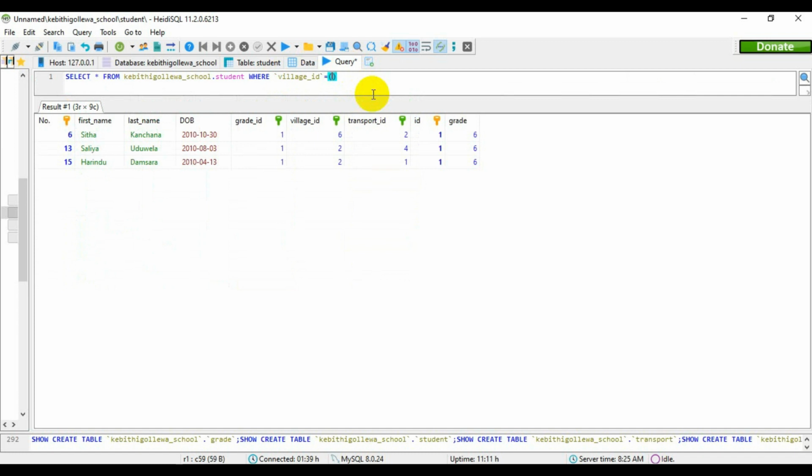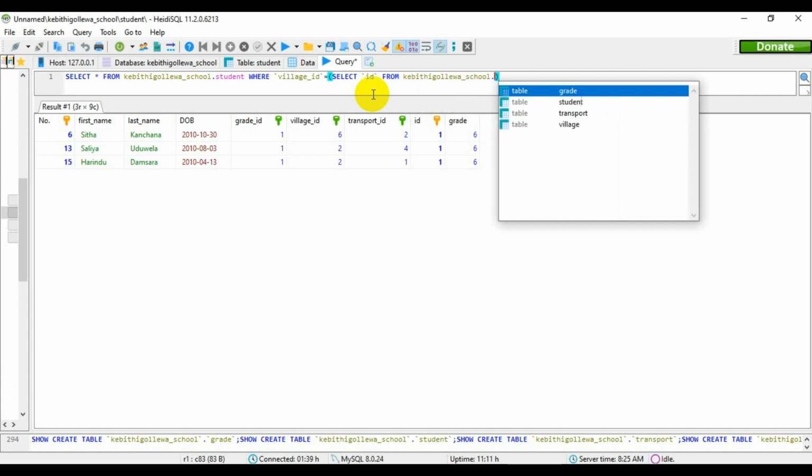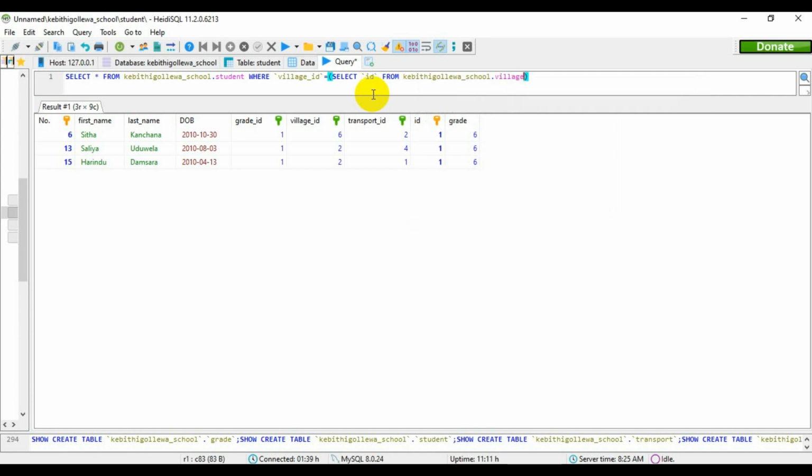It has only one ID, so I give equal, and I open a pair of brackets. Then I tell select ID from Graphically school dot village where village equal Padaviye.